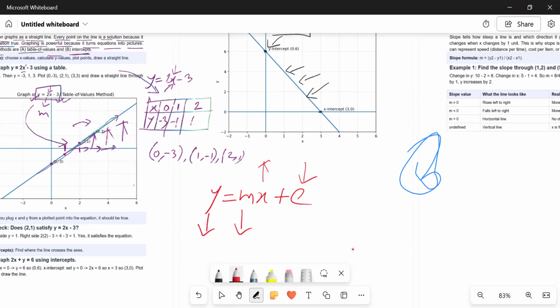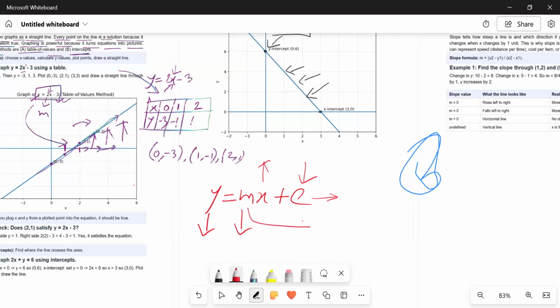Anyone can ask me a question, sir, how do you say this is the equation of a straight line? My answer is that go and plot it on a graph. You will only be able to figure out a straight line for this equation. You cannot get any other kind of lines but a straight line. That is my answer if you are asking how do you know this is the equation of a straight line. Okay, now let us go a bit deeper.